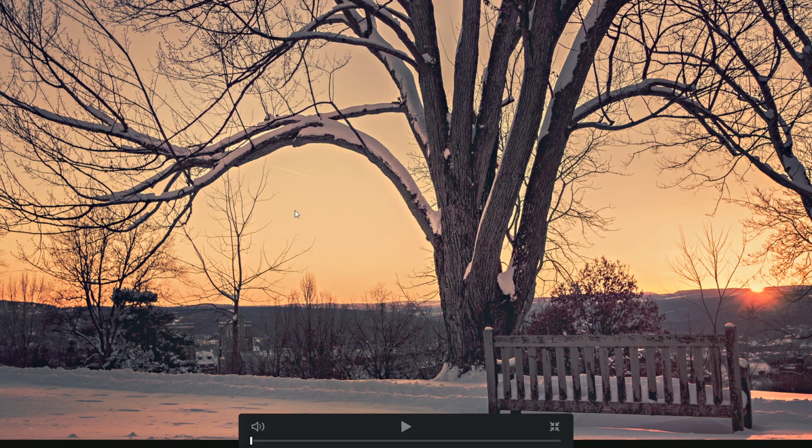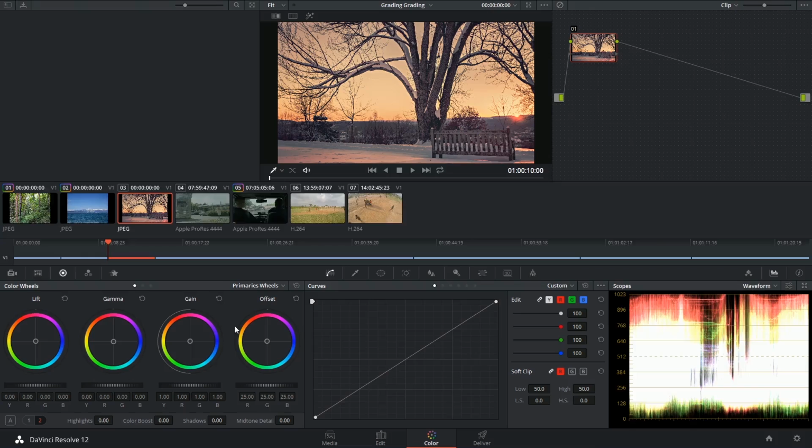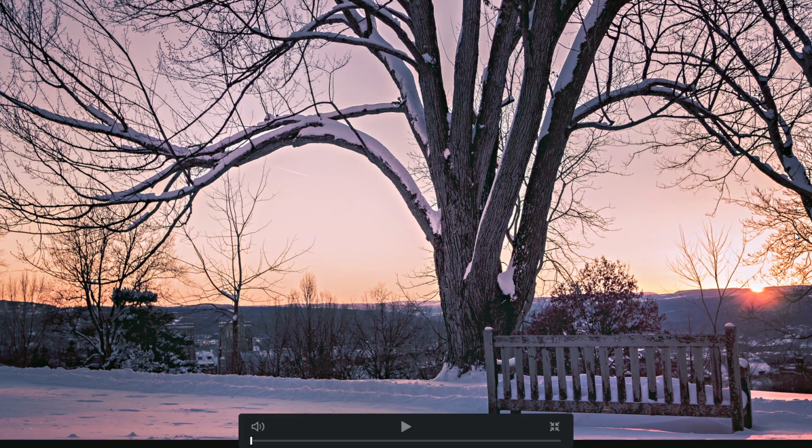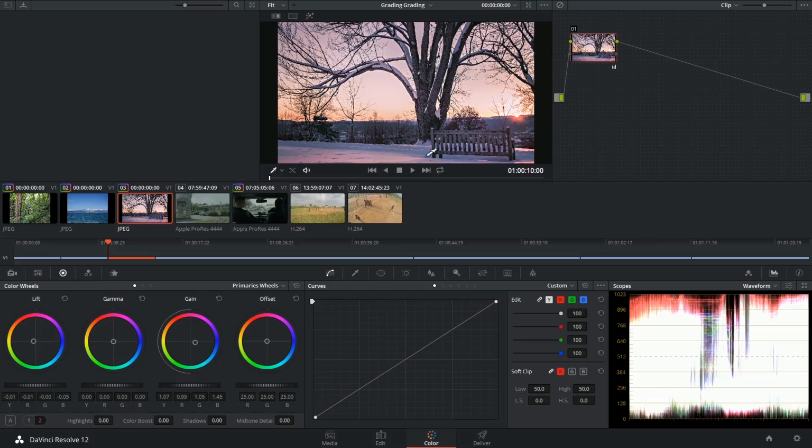This isn't the case of shooting under a tungsten light in an interior shot with a poorly white balanced camera. But the software doesn't know that. So when I apply the autocorrect on it, oh, that's awful. So it's just taken all of these beautiful colors and it's applied this horrible pink tinge to everything while at the same time trying to make it white. That is absolutely not what I would consider a neutralized image.